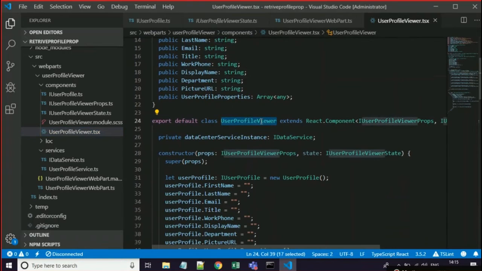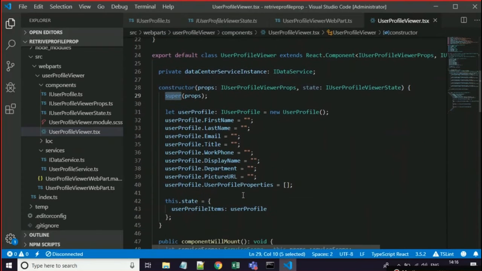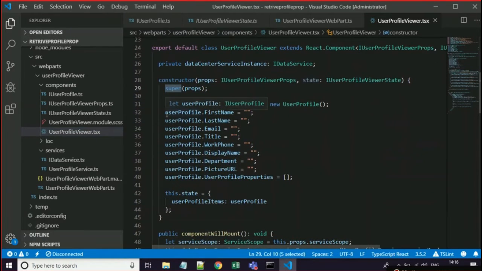Our main component or the parent component name is user profile viewer, which extends from React.Component. So you see here we have created a constructor, there is a super. Now initially all the values are blank. You see here all the values are blank.